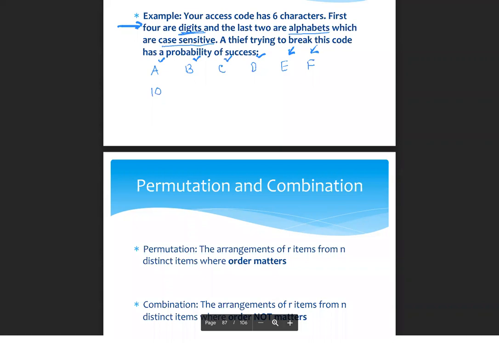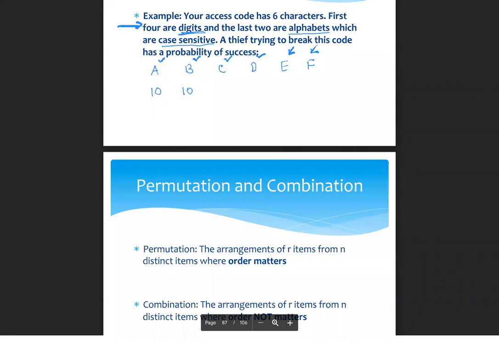9. Okay, why 9? Because you chose 10 already, so that leaves you with 9 other numbers if it's 1 through 10. Okay, good argument. However, does it anywhere say that when you're selecting an access code or password, you couldn't repeat the same letter or same number? So it would be 10 again? Yeah, it would be 10 again. Okay, so 10 different ways.